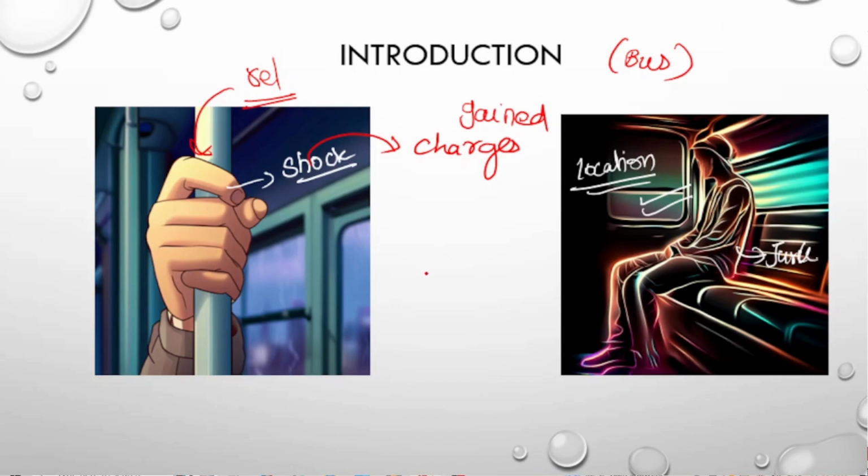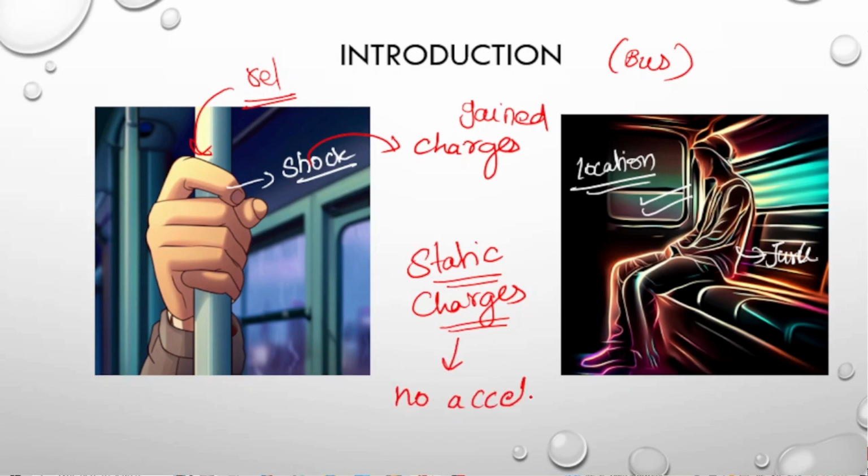In this chapter we are going to learn about static charges. What do you mean by static charges? Static charges means the charges that are placed at rest. That means the charges will not accelerate. Static charges means no acceleration will be there. Those type of charges we call static charges.